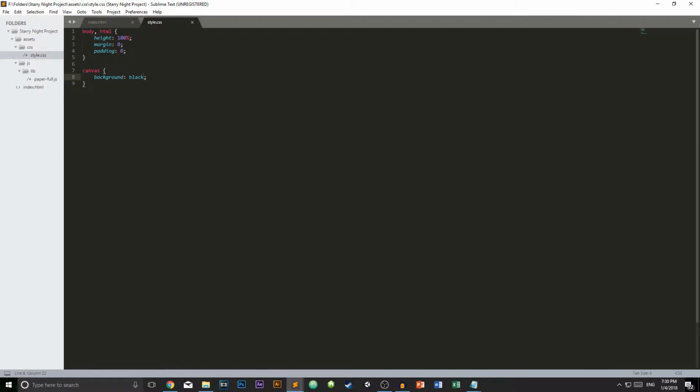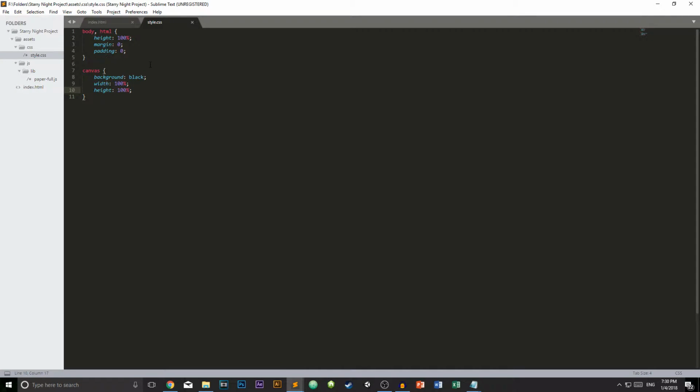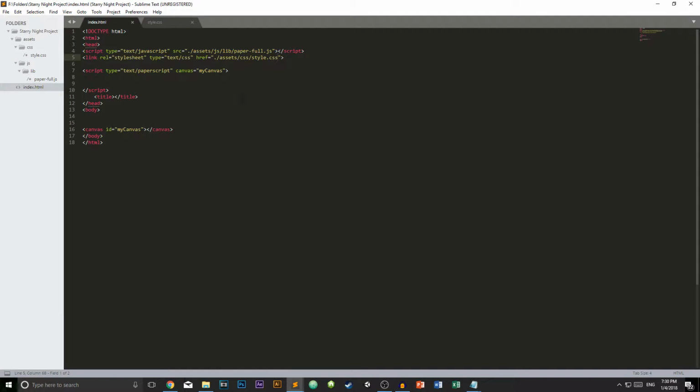So now let's set that to be full width. This is quite easy. All you have to do is set width and height to 100%. Width 100%, and then a height of 100%. Now if we refresh, there we go, our canvas takes up the full width. So why don't we continue? Let's go back to our project, and now this is all the HTML and CSS that we're doing. So we're going to move right into JavaScript now.